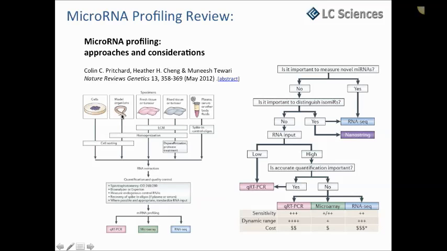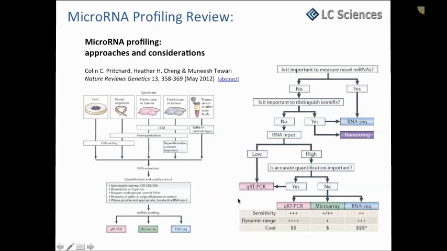So basically it walks you through, depending on what type of sample specimen you have, what type of method is available to you, and simply what you need to pay attention to depending on which method you're using, because there's no better method than the other. It's just depending on what you want to look at. So each method has its advantages and disadvantages. So this was a really good overview paper if you're new to the field and trying to figure out which method you should use to answer your question.